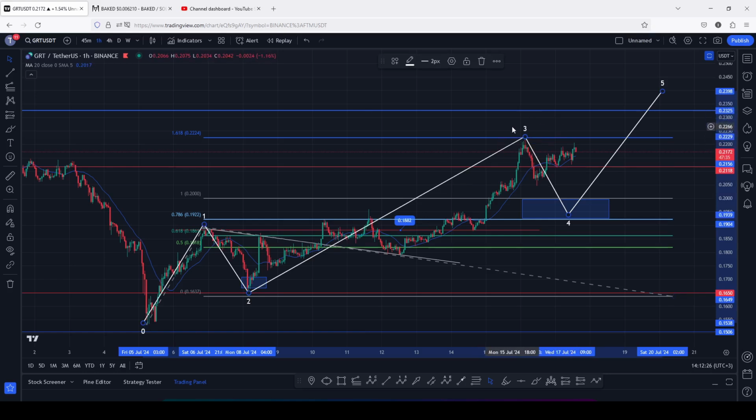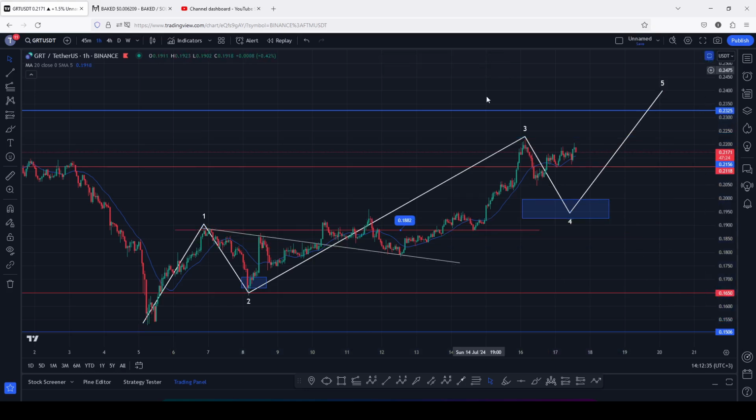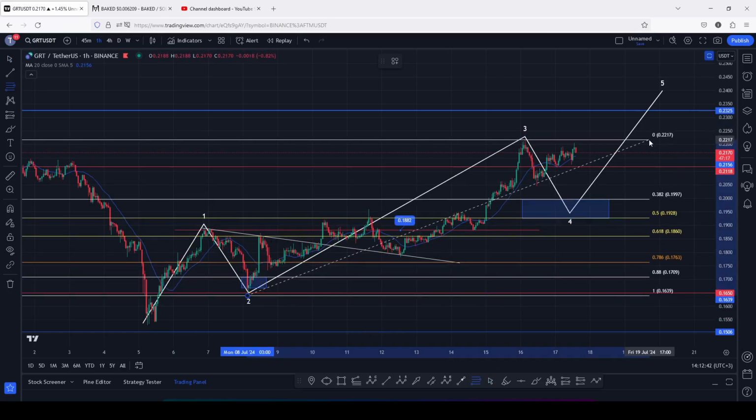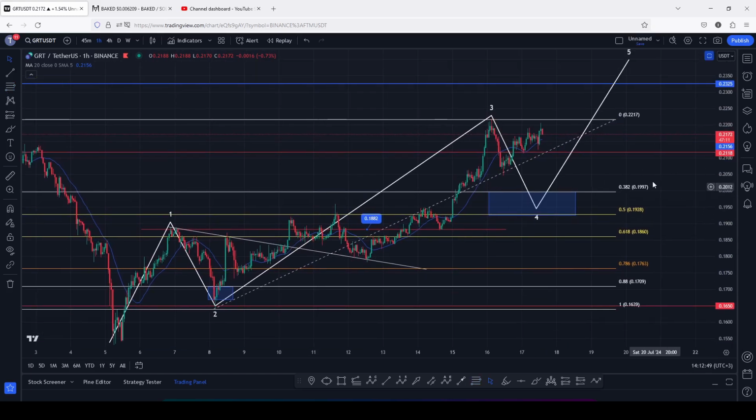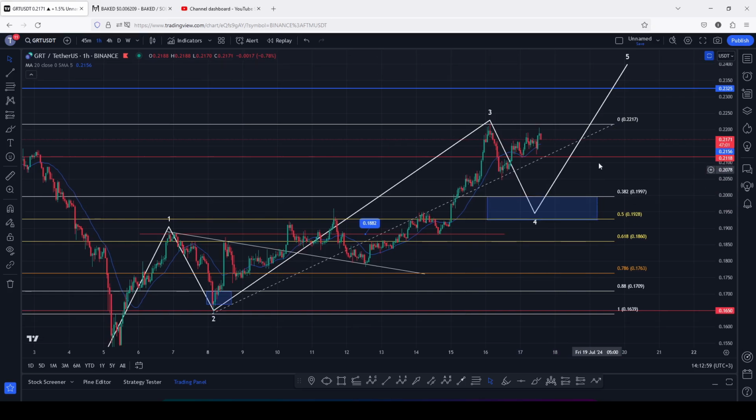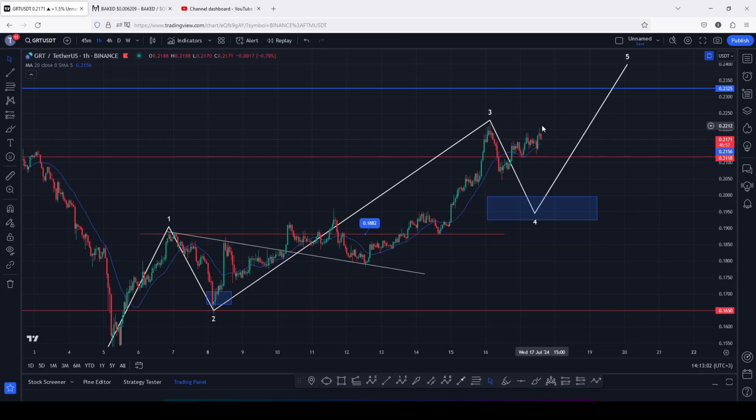Whatever I'm expecting next is a bit of a breakdown move in the formation of this Elliott wave count 4. And the minimum target areas for the fourth wave can be given using the Fibonacci, connecting the fibs from the low of the second wave to the high of that Elliott wave count 3, giving me a minimum pullback target area between the fib level 0.5 and the fib level 0.618, which perfectly lies between the 0.1997 and the 0.1928. And this is an area that I will be expecting to see GRT fully maximize in case we get that pullback and also lose support at the 0.2118. In case that plays out, this is the area to watch out for.